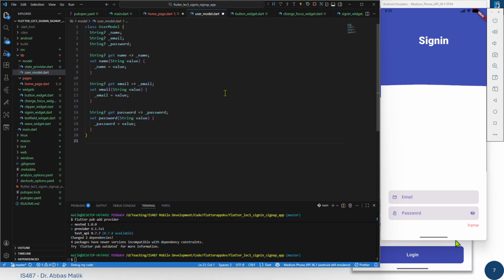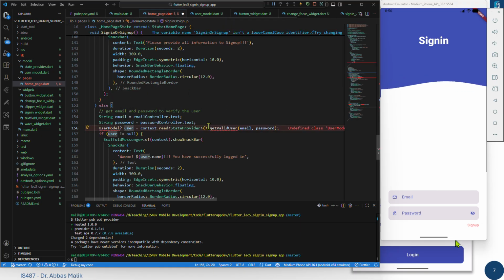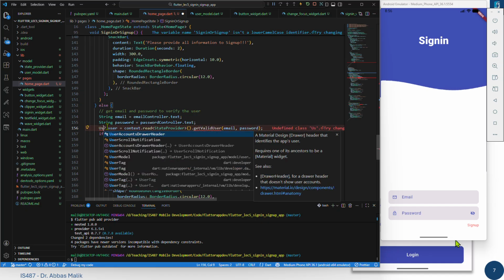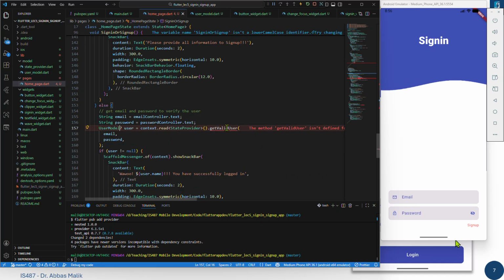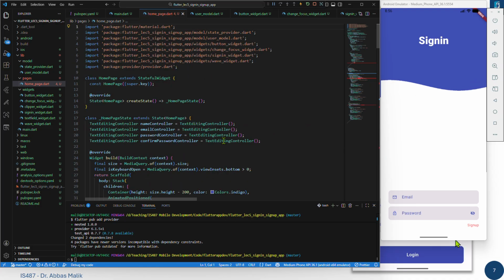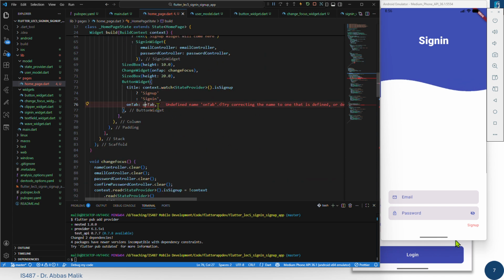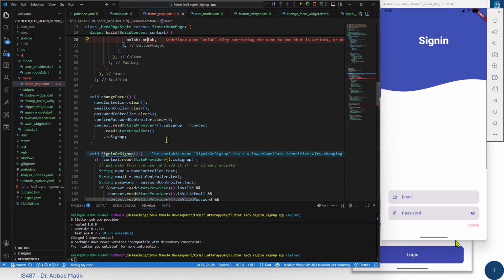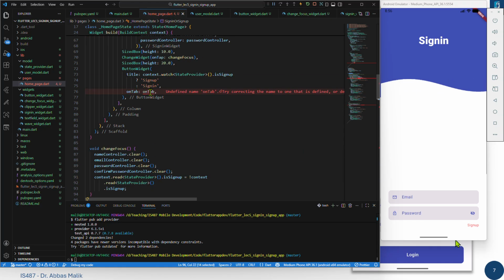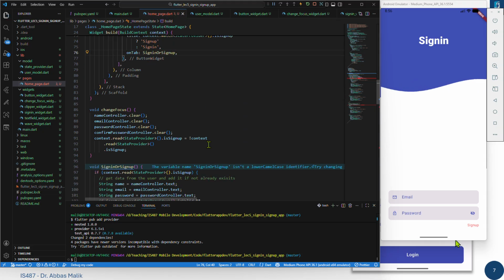And inside I just put that one. So here we have this model, which has a name, an email, and a password, all strings, then we have a set and get method for the name, set and get method for the email, set and get method for the password. Okay, so we are going to have that user model, and it will import that for me. Let me quickly go. Yep, it is working. It's all good. On tap, we need to call that function. Let me put that one here so that it will clear up.